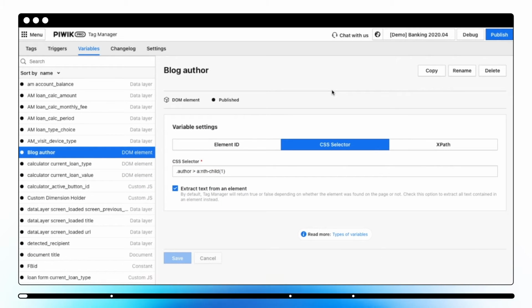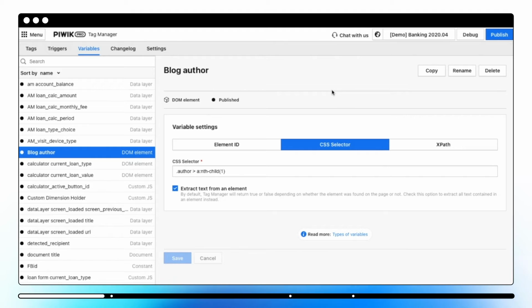A variable is a placeholder which has a name and value. For example, a name could be color, and a value for the color could be green. With the use of Tag Manager, you can access many different types of elements on your website, app, or intranet and use them as variables. Such variables can be stored as data or used within Tag Manager, for example as triggers.